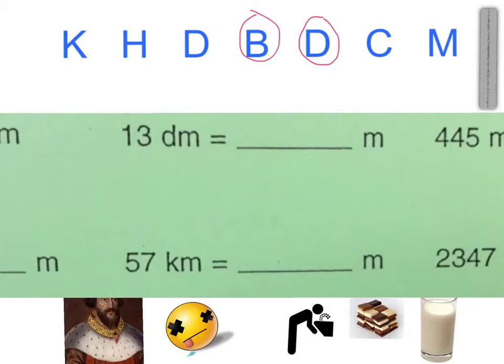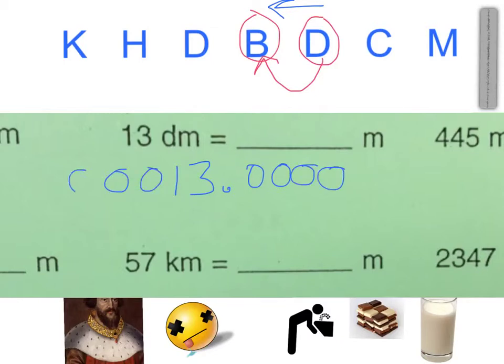To do this, all we're doing is jumping 1 place, and that is going to the left. It's always important to remember which way you're jumping because your decimal point needs to move in that same direction. So, 13, as we know, is the same as 13.000000, and we can put as many zeros in front of the 13 as we like to. It doesn't change the value of the 1 in the tens place, the 3 in the ones place. We still have a 13.